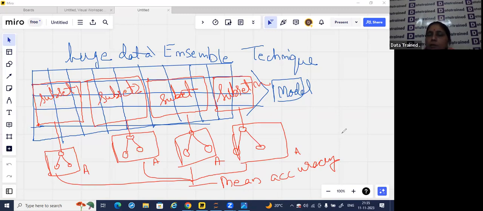So the point is, in the ensemble method the entire data set is divided into subsets, and those subsets are given to different models, and their accuracies are combined to find the mean accuracy.